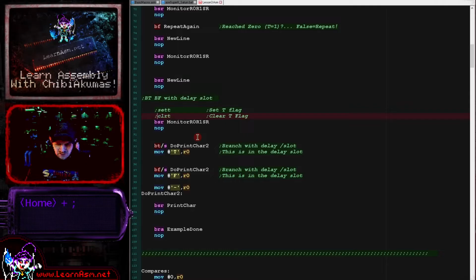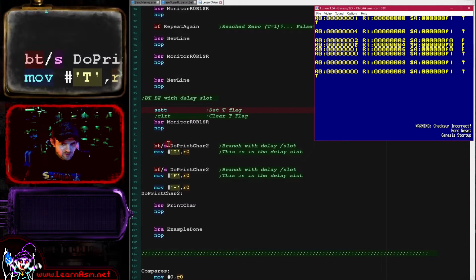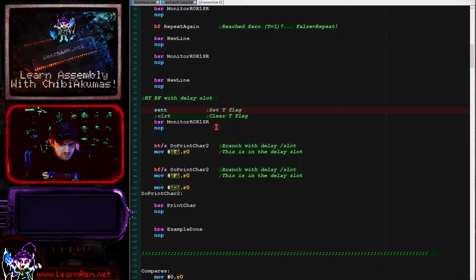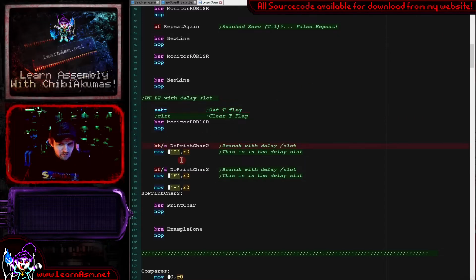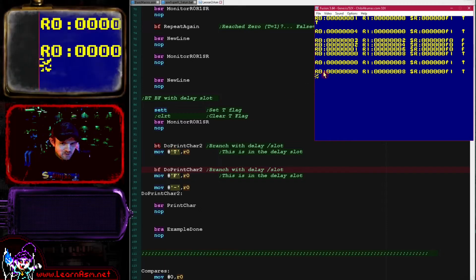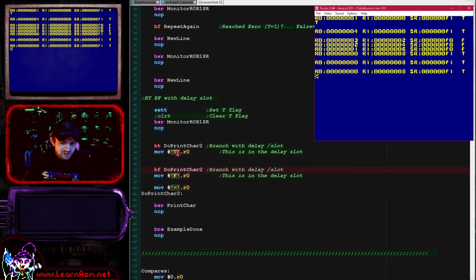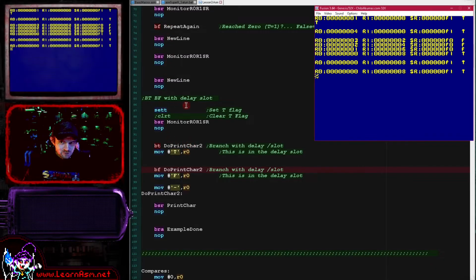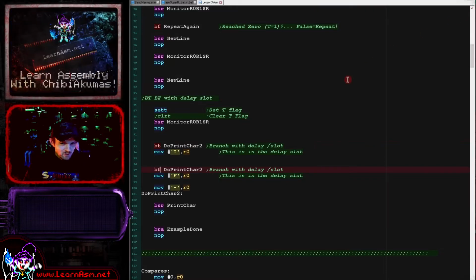Now if we just change this and run again, we set the T flag here this time, and so this time this line will occur and the T flag has been set here. So you can see that has indeed worked. Now if we were to change these to BT and BF, well, now there is no delay slot, and so we actually get some garbage to the screen because who knows what's in R0. It's not that T because it will be something as a result of our loop counters up there. So we do need to make sure we know what we're doing here.